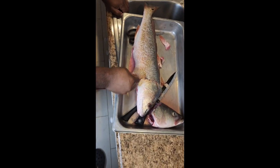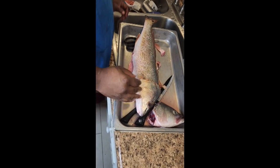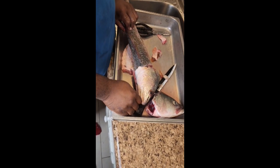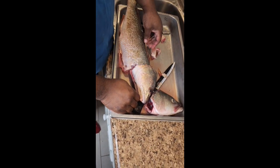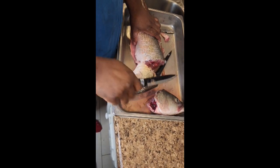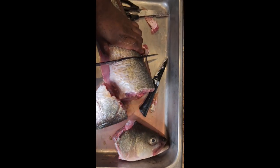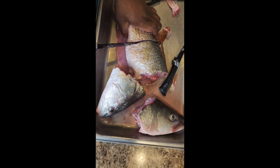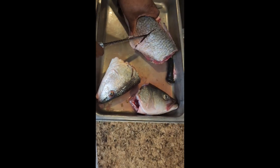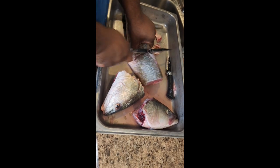What I'm gonna do is season it up, and I'm gonna cut a proper proportion off right there and fry it up. And the rest, I'm gonna freeze a little bit of it, maybe smoke it. But tonight, I'm just focused on just this proportion right here. Because this is just one serving, of course. One serving. Okay. Just enough for the missus.